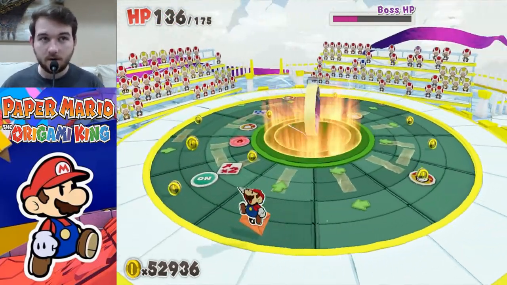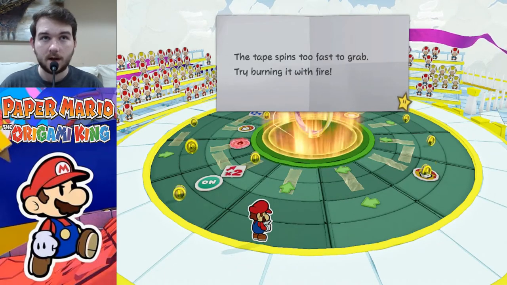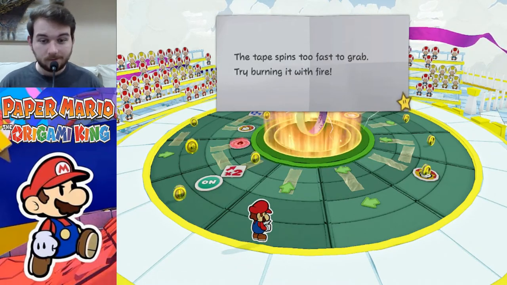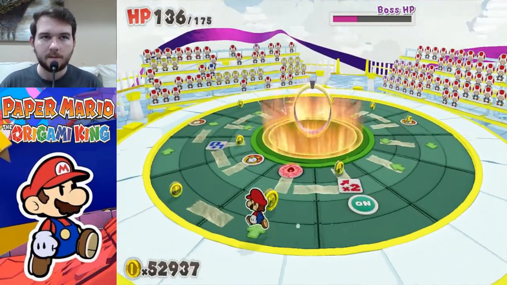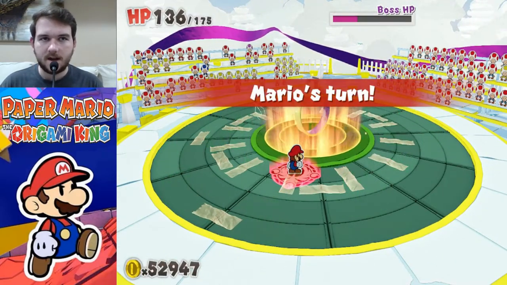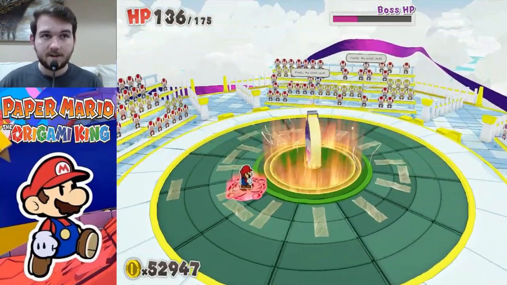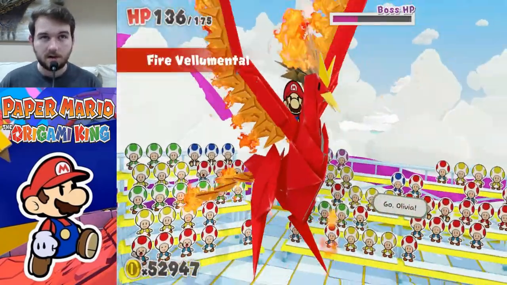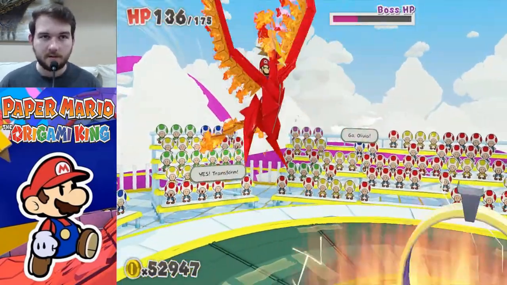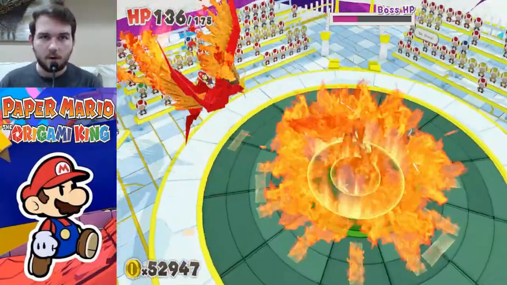when a boss starts going berserk in this game, the tape spins too fast to grab. Try burning it with fire. Well, there we go. It just confirmed it. Yeah, usually when the bosses start going berserk like that in this game, it usually means that you need to use a Valuemental Power or you're going to take a huge amount of damage. We learned that the hard way when we fought the Water Valuemental, which was our only game over so far, I think. So the Water Valuemental.